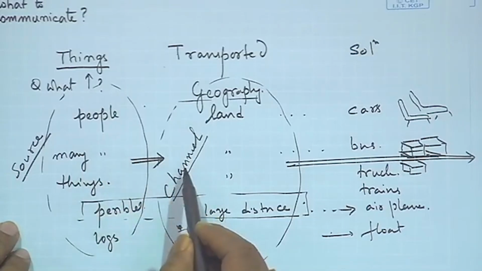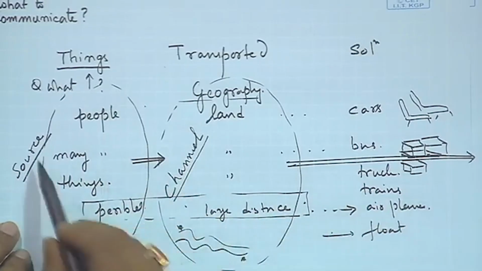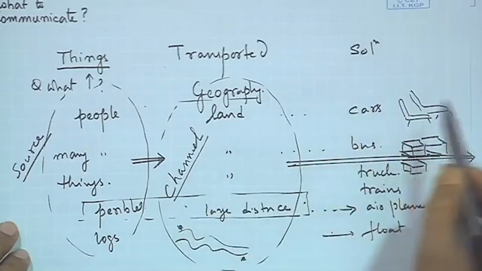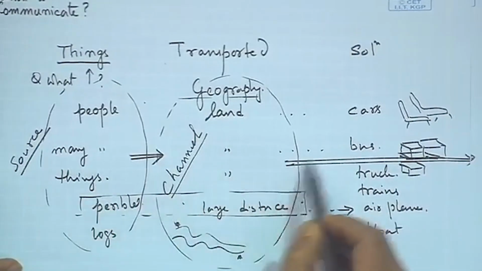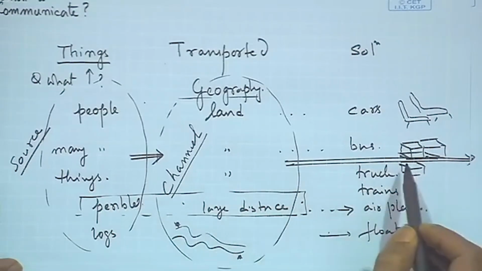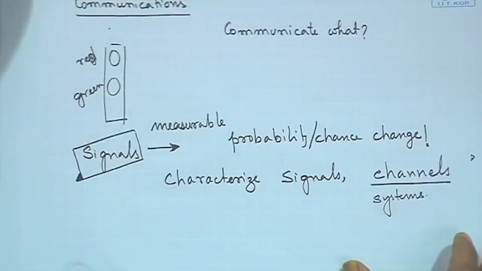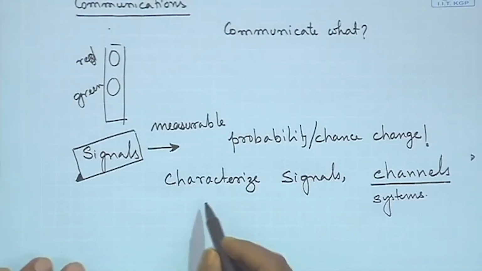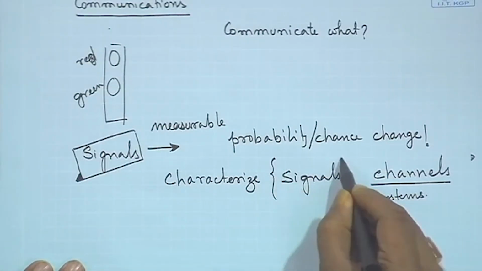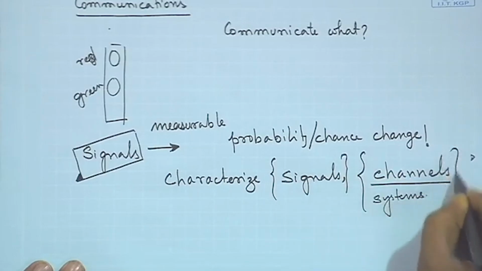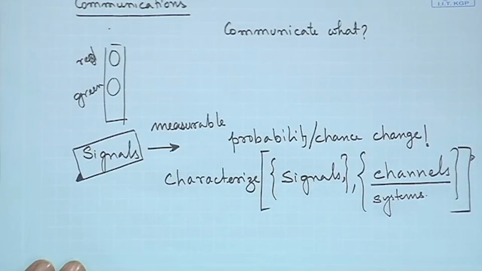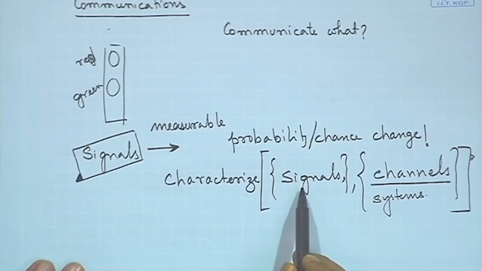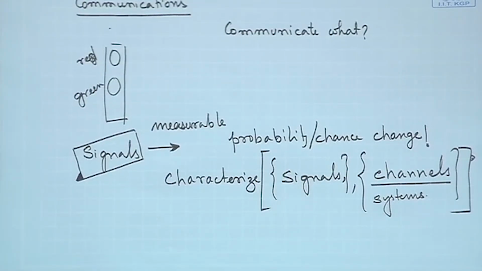We send a certain signal into the channel, we get a certain signal out. We send people into this system and it produces people at a different place, right. We put things into it, after a certain time they get delivered and there could be certain changes to it. So, when we think of a communication system, we need to characterize signals and we need to characterize systems, so that we can design a communication system. Without being able to characterize it well, a proper solution is not feasible for these things.